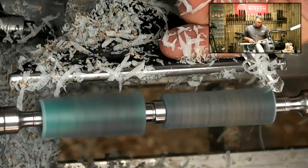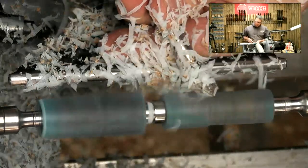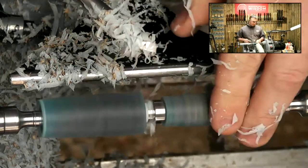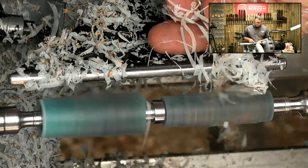I've got quite a few bowl gouges down to my left because this is going to blunt the chisel fairly quick. Now, I don't want to keep running off to the sharpener.